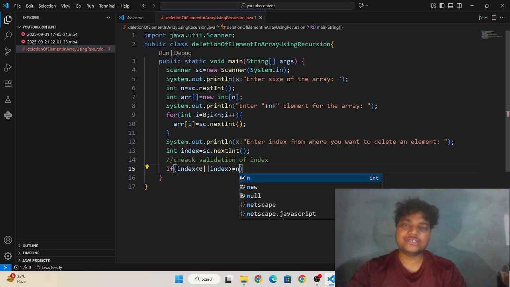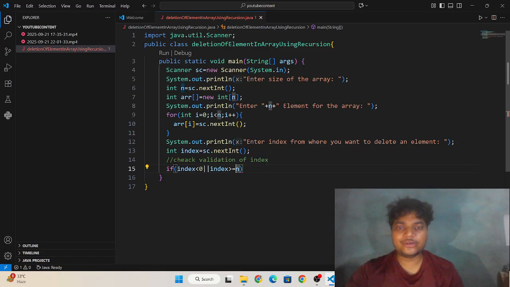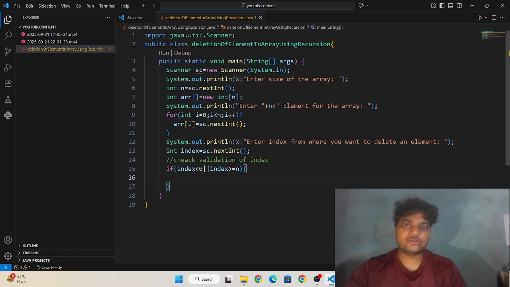Because the array elements are stored in memory from 0 to n minus 1 if the user enters the size n, I am not including n. Index n minus 1 can be deleted, but n is not going to be deleted. So I have also selected that.